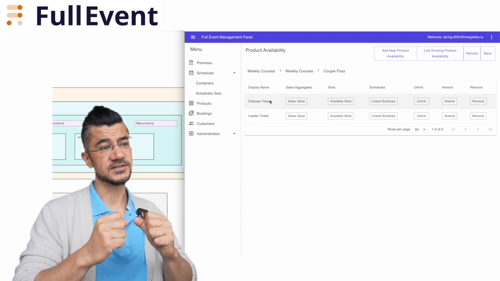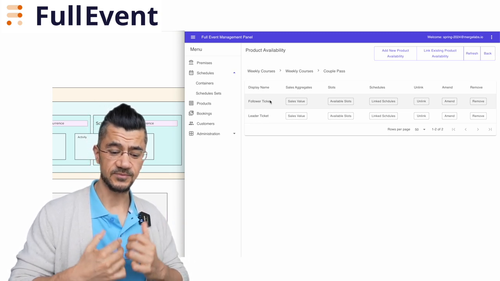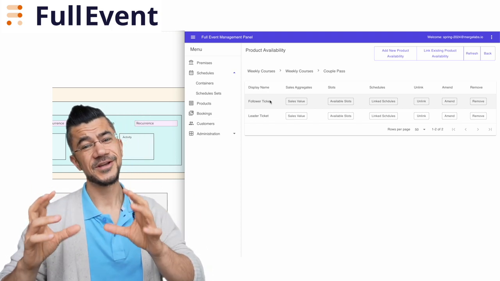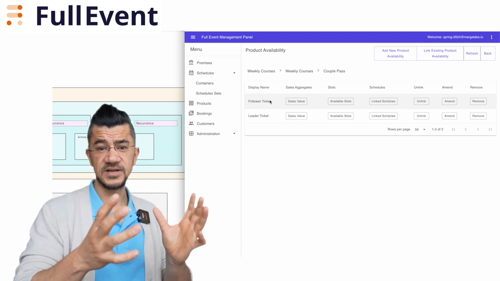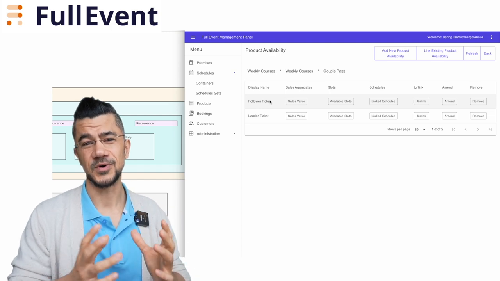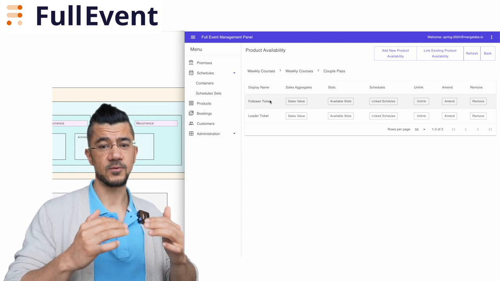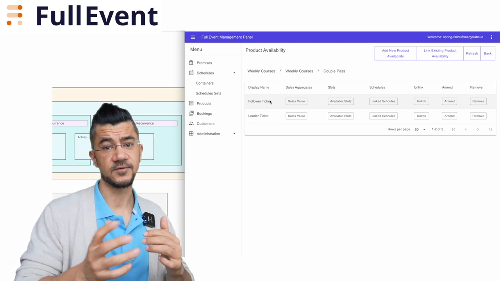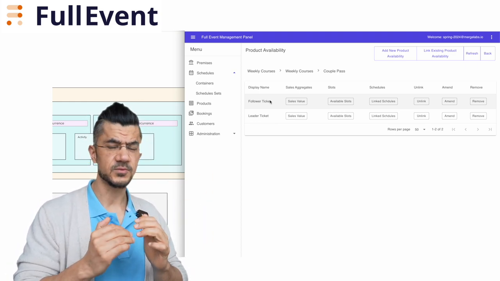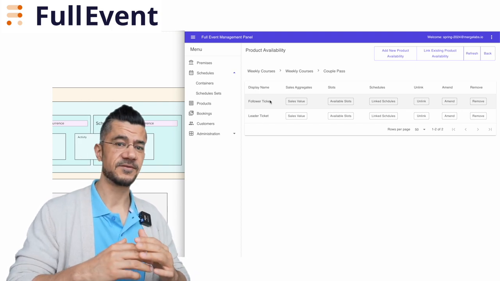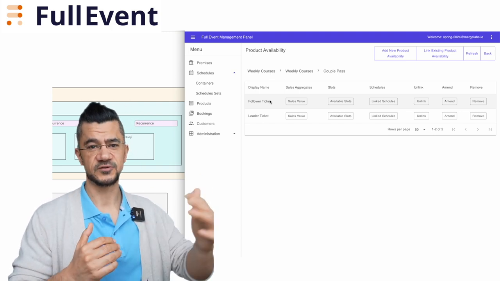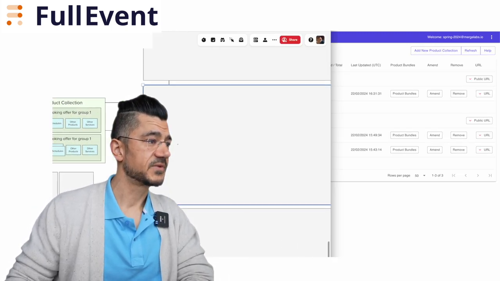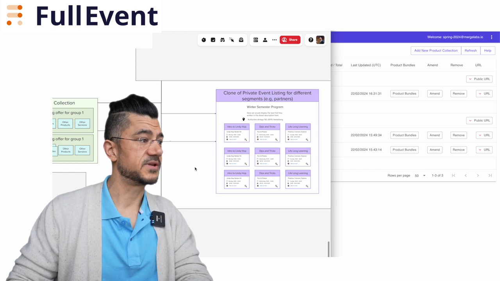By having this structure, we will be able to keep track of your capacity and the ratios no matter how you combine them together. So one of the next things we're building is ratio control, where you'll be able to say, I want to have this kind of ratio balance in my classes between, for example, leader and follower tickets. But I also want to have this tolerance, meaning for every 5 leaders, I can tolerate 1 extra follower or vice versa.